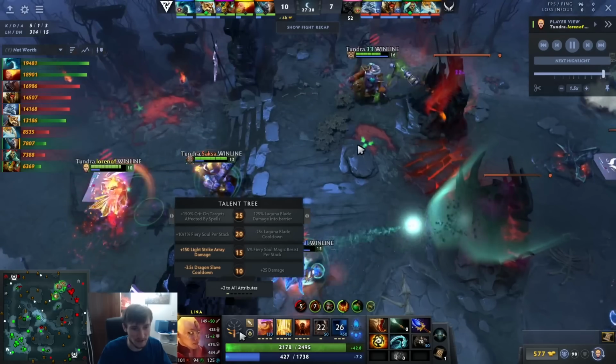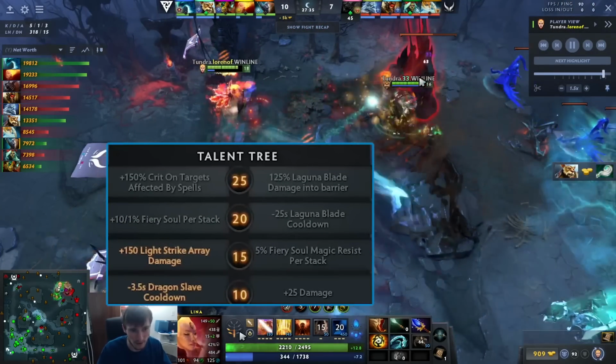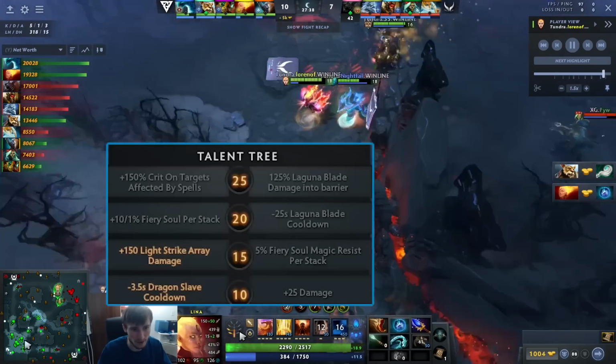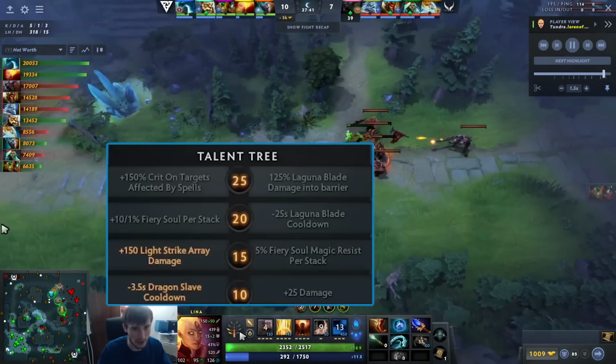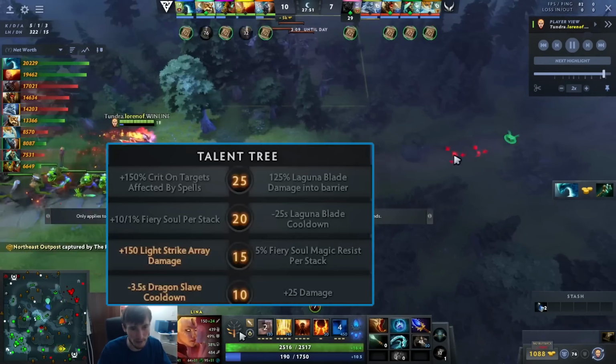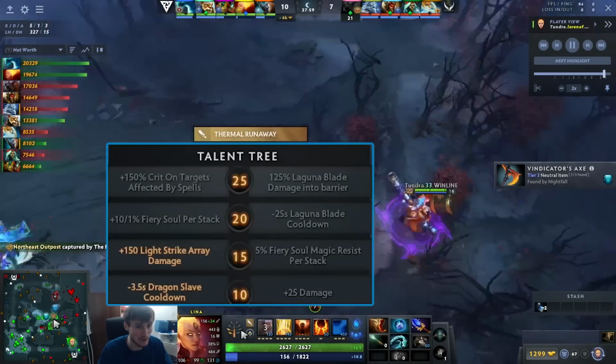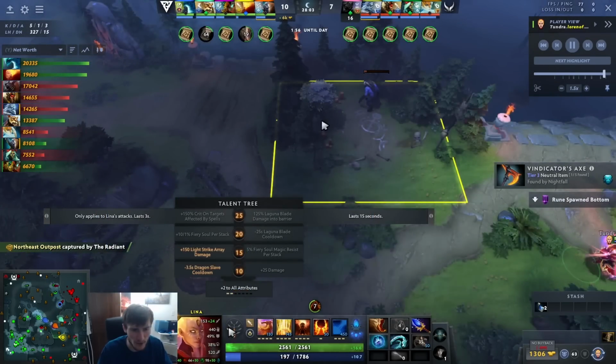And on top of that, in terms of talents, I would say at 20, you take Laguna Blade cooldown. And at 25, this one's a little tough. Because crit on target affected spells is really good. It's more of a right-click Lina talent, which is why Laguna Blade damage barrier is probably a bit better. Just because it's nice staying alive. With magic build, yeah, you want to be tanky. But both are good, especially if you end up scaling.